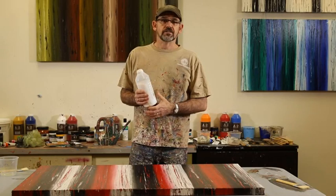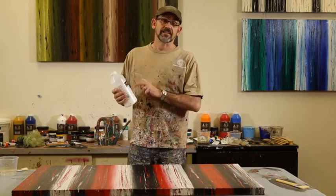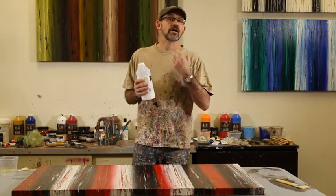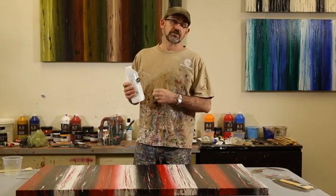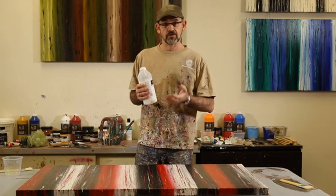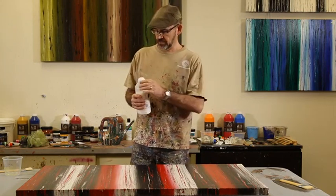Now when you apply it, as I said, you don't put too much on at once. The thing I like about the Atelier is that it's very liquid. You don't have to add water to it, you don't have to break it down. Some of the varnishes you get, you've got to add water to it and break it down so it'll work well for you and flow onto the canvas. Bit more mucking around, a bit harder to do.